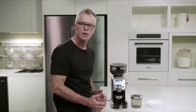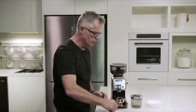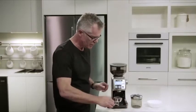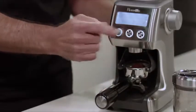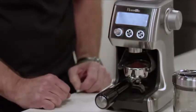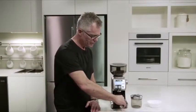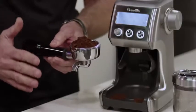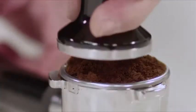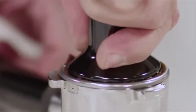So now I've used the convenient pause function. This will allow us to settle and collapse our coffee in the filter basket, then reinsert into the portafilter cradle and continue grinding for the remaining dose. So now our coffee's finished grinding. This is the way freshly roasted, freshly ground coffee looks — it always looks like you have too much, but once it's tamped, it'll be exactly the right level.